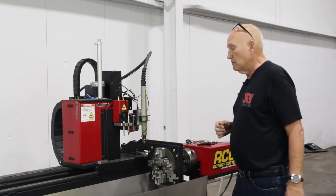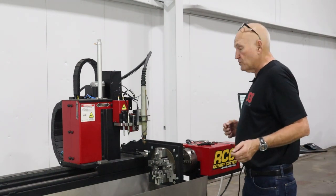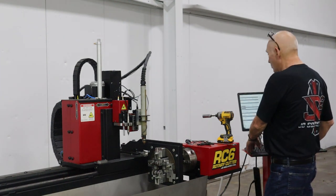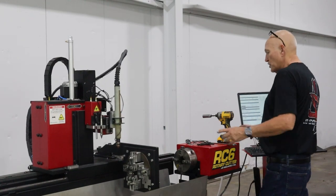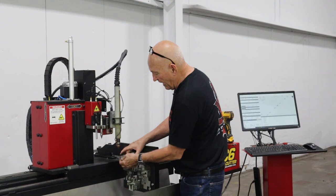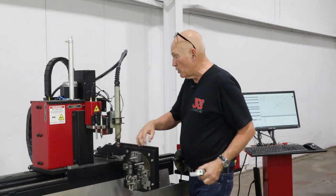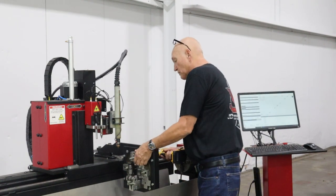So let me go get my impact wrench. It's the quickest, easiest way to do it. And I'll show you how we do that. I'm gonna go ahead and move the whole machine a little bit away from the chuck right here. Because these bolts here that I need to move to the outside, you can see right here where I can move this bolt to that bolt there. It's gonna be easier to use an impact wrench and just unscrew them from the rear.